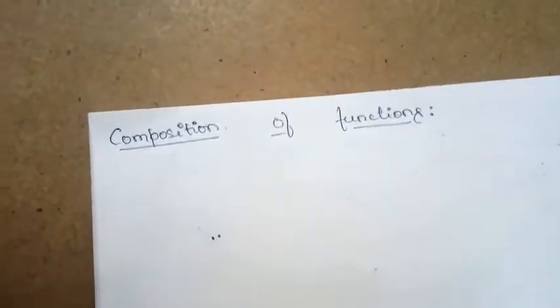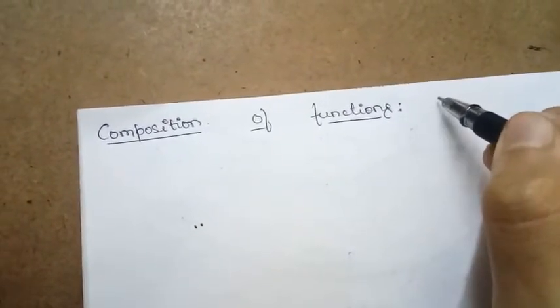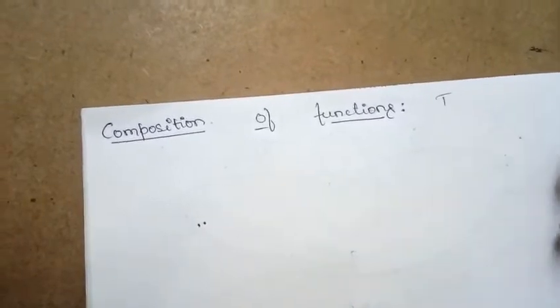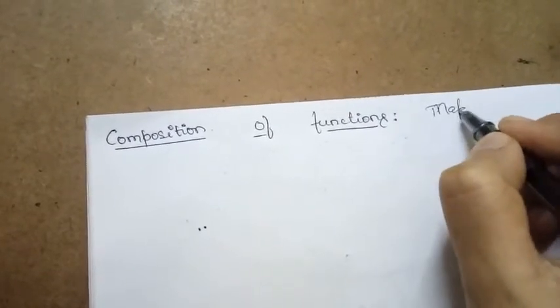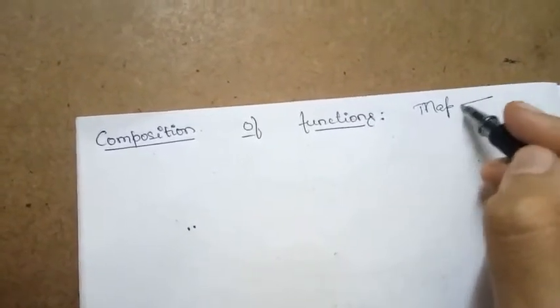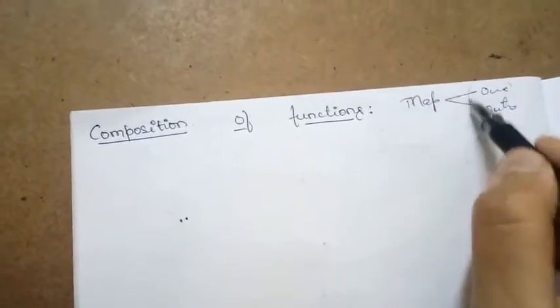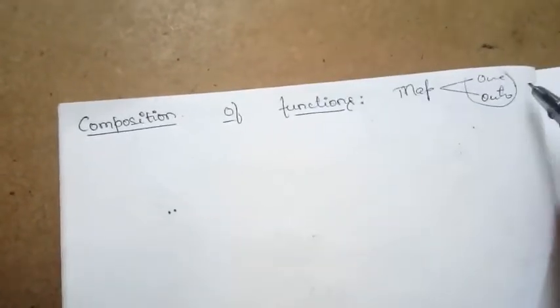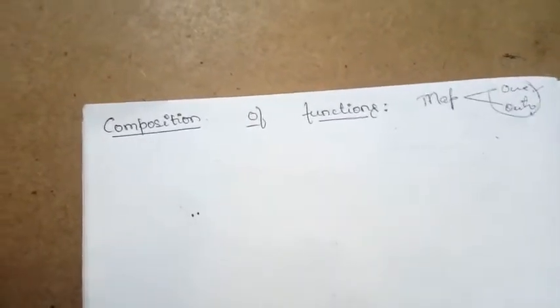Hi student. So now let us move to the fresh topic, that is nothing but the composition of function. In the previous concepts we came across the types of function, which are defined based upon the mapping: one-one function and onto function. Based upon these, we have solved many exercise problems, where we can clearly understand which function is one-one and which is called an onto function.